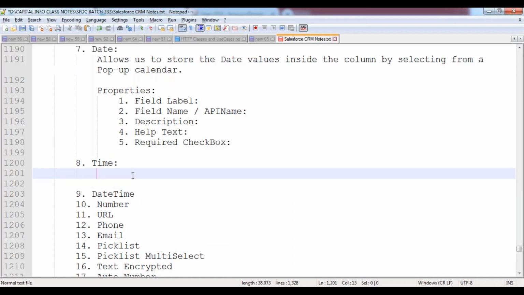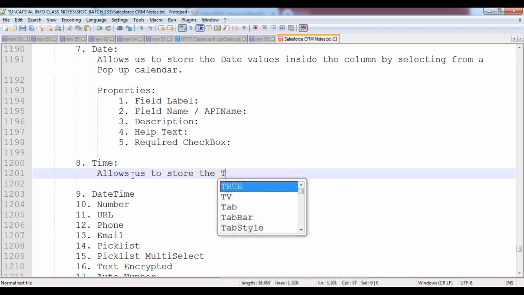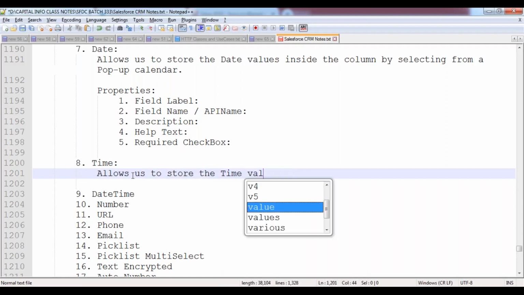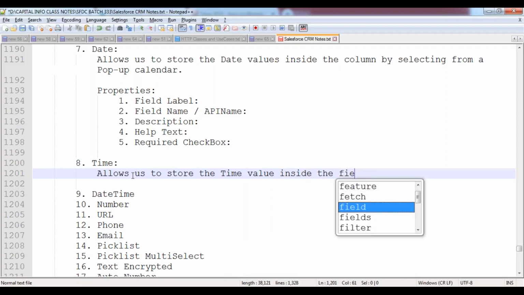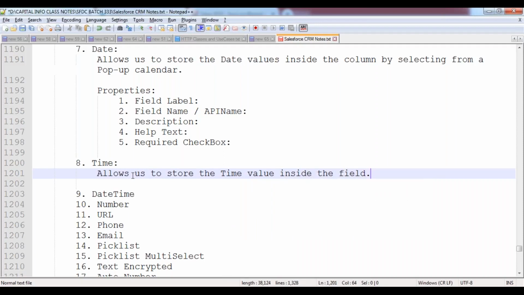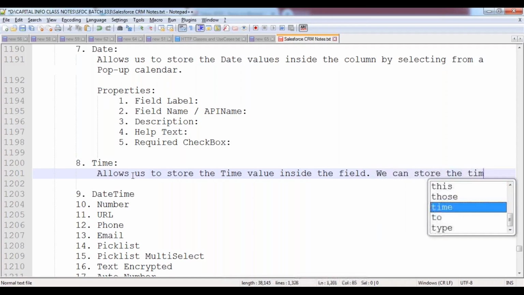Next, the time data type. What is the use of this time data type? The time data type is used to store the time value inside the field.